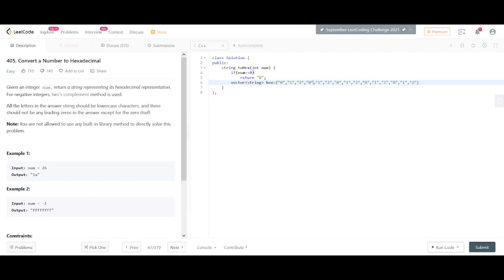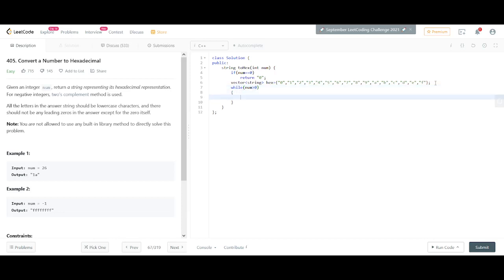So 0, 1, 2, and after that we have 3, 4, 5, 6, 7, 8, 9, and then instead of 10 we have A, B, C, D, E, and of course F. So 0 will refer to this particular string, and 15 will represent F.